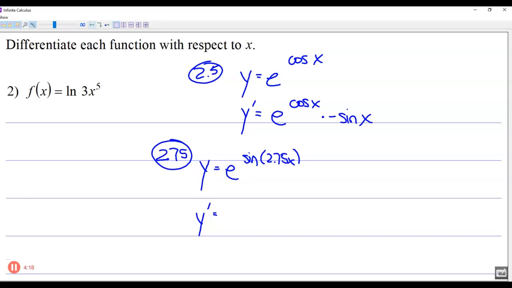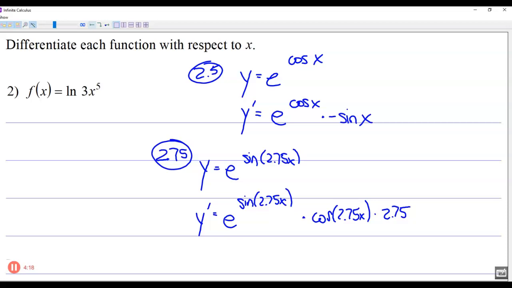So you take the derivative of e. E is your big guy, so the derivative of e is just e. Leave everything else alone. And we move on to the middle. What is the middle first? Sine. What's the derivative of sine? Cos, and we leave the 2.75x alone. And then we move to the inside, so we're multiplying by 2.75. That'd be your answer. The nice thing with these is there's not really much to do. You have one step, sometimes two, to simplify and clean it up a little bit.